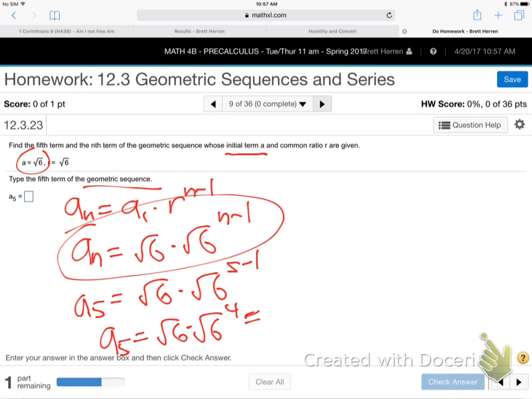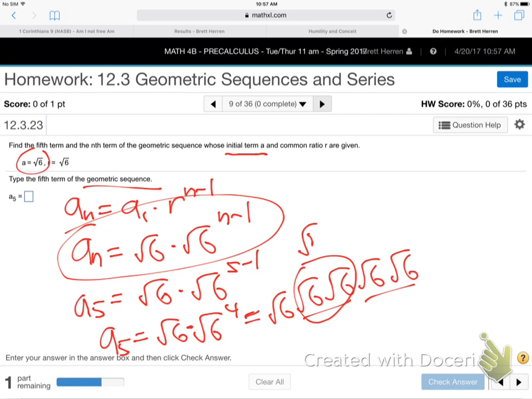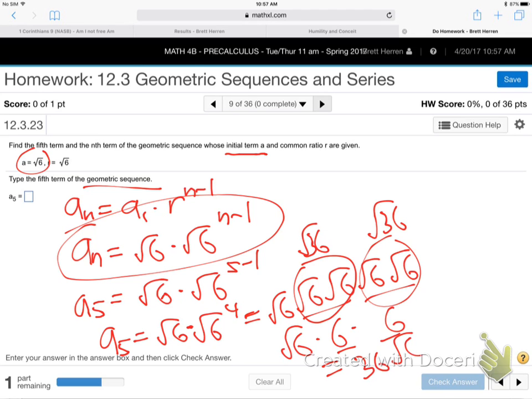Now how do you do root 6 times root 6 to the 4th? Well, it's a bunch of root 6's. So it's 5 of them all together. Now, every 2 root 6's, you can underline any ones you want, but every 2, what is root 6 times root 6? Plain 6. It's root 36. 2 of them make root 36, or in other words, plain 6. And the other one just stays root 6. So in the end, 6 times 6, 36 root 6 is the answer. Does that make sense, with all those roots?